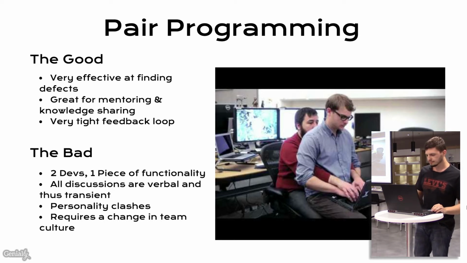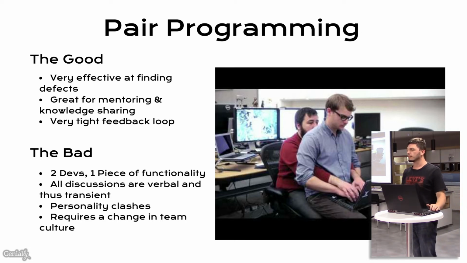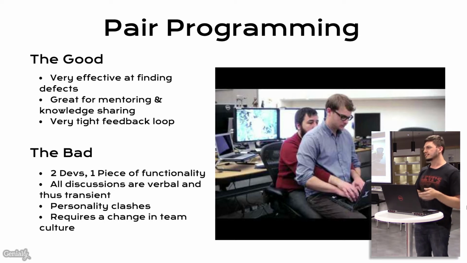And then the last thing is it's a very tight feedback loop. With Agile, one of the most important things is to iterate. That's how you improve. You do something, you fail, you learn, you get better. So thus you need to improve your feedback loop, get it as tight as possible. And since you literally have someone sitting next to you while you're coding and giving you feedback, that's probably the most tight you're going to get that loop.